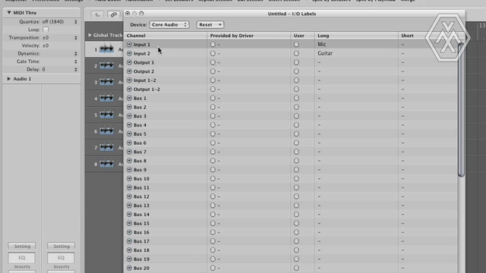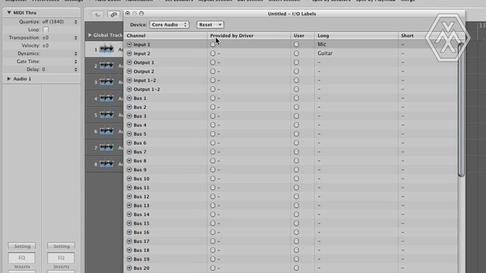You'll notice how the first group of channels is mono. You'll have input 1 and 2, and the second group is outputs, output 1 and 2, and then the third group is all the stereo inputs, and then the fourth is all the stereo outputs. Depending, again, on what audio interface you're using, you will probably see more inputs, outputs, and stereo ins and outs as well.